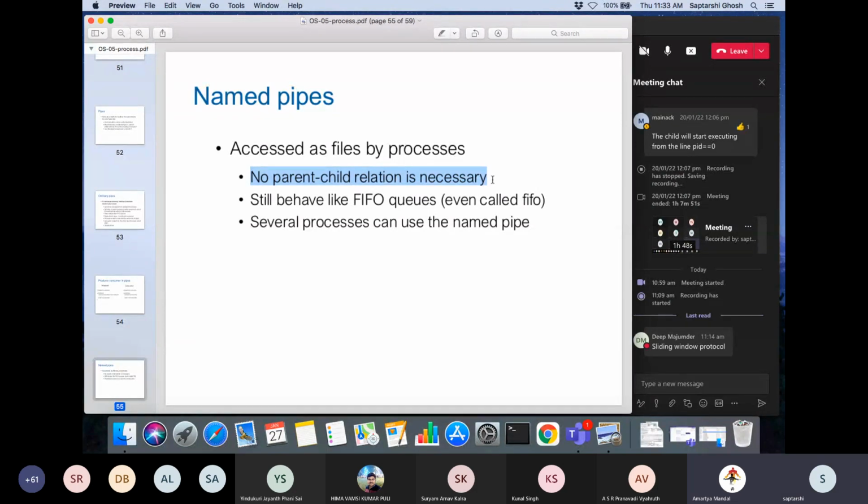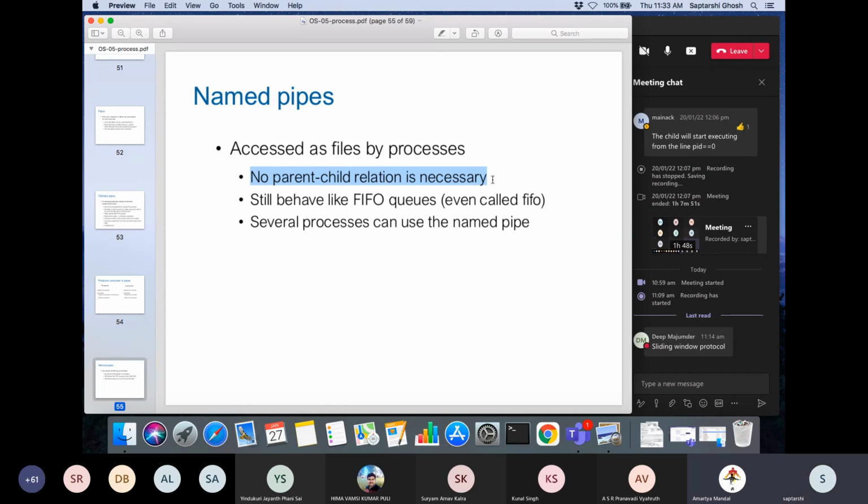Last class when we were discussing, I think someone had also asked this important question. Again, we are talking about two cooperating processes communicating, so they must have some knowledge in common, some background knowledge. For example, in the shared memory case, there used to be a shared memory ID that needs to be known by both processes. So here also, if you are using a named pipe, and the two processes are not parent-child, then both of them would need to know the name of that pipe, just like a file.